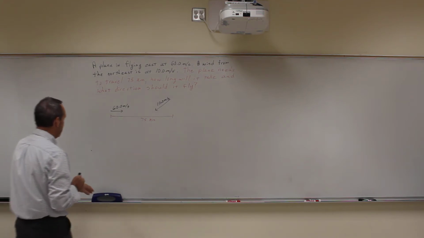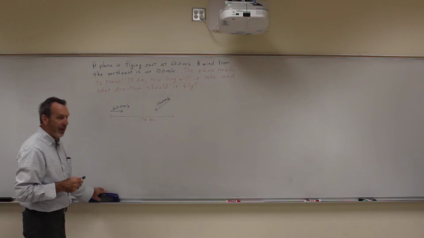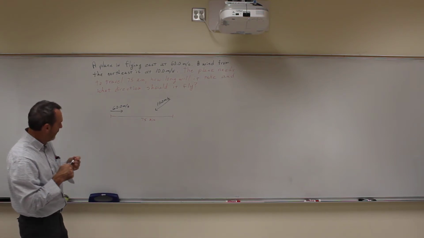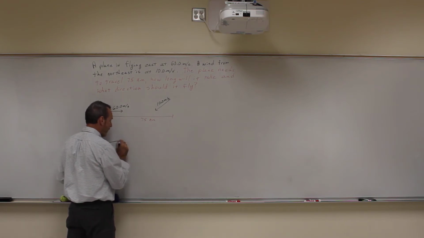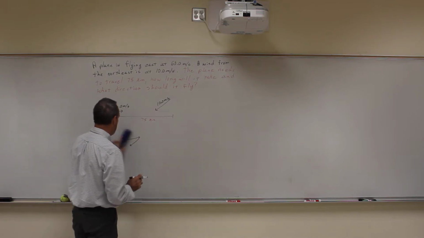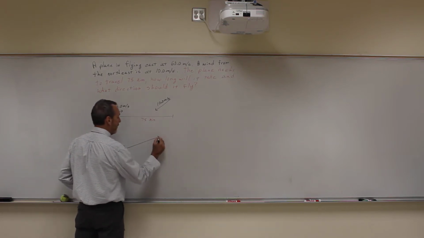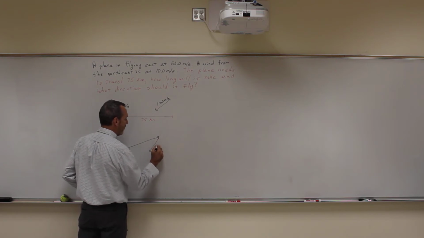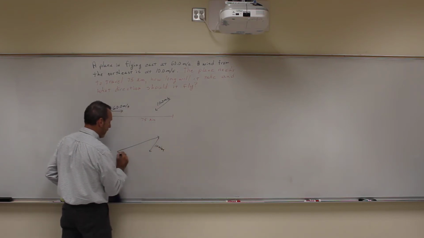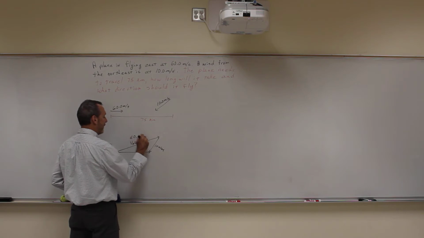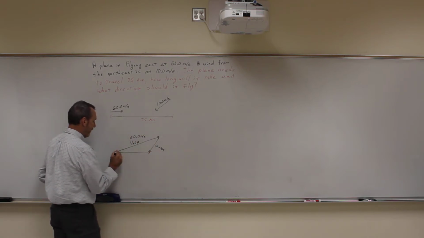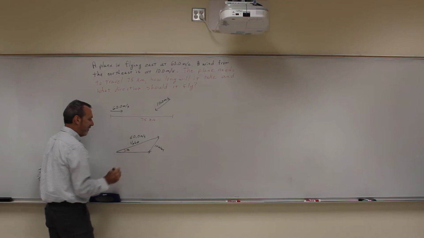All right, so what we have to do is we set up our triangle of velocities. So we have that the plane is going to go this way, but the wind is coming back this way. That's not very accurate. Let me draw that bigger too. So the plane is going to go like that. Wind is going this way. And this is the velocity of the plane with respect to the air. So this is the 60 meters per second up here. This is the wind at 10 meters per second. What we need to do is figure out this angle.